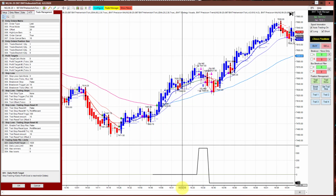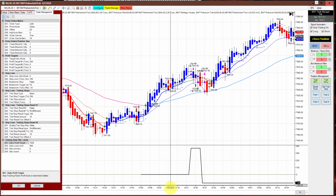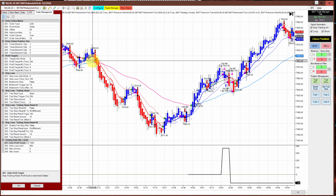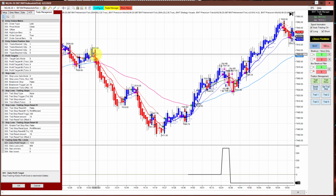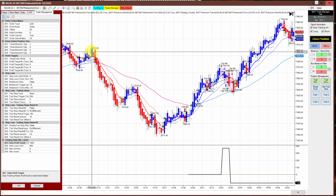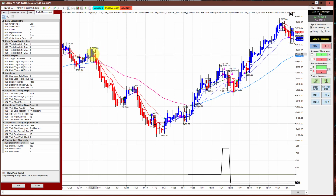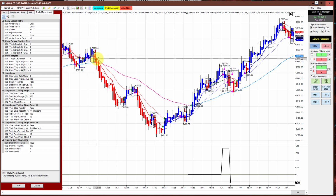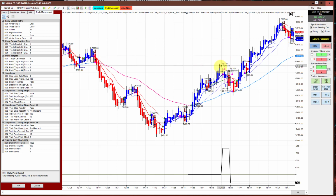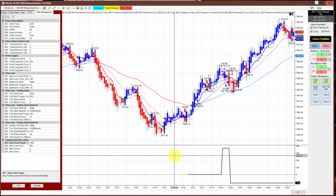What I need to do is go back in here and try to start trading probably more like at the 1 o'clock hour. So, which I do get up early enough for that. I have to get up a little bit earlier to be prepared to trade at 1 o'clock. But there's a couple of good opportunities between the last 2 or 3 hours of trading.